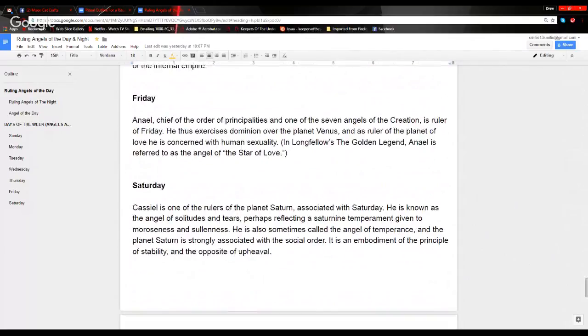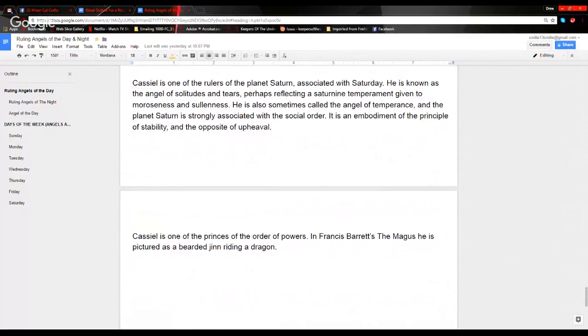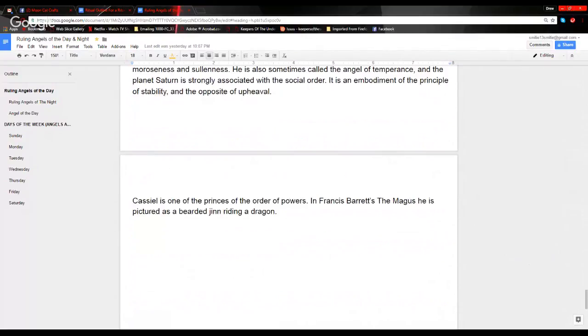So now we come down to Cassiel. He's one of the rulers of the planet Saturn, associated with Saturday. He is known as the angel of solitudes and tears, perhaps reflecting a Saturnine temperament given to moroseness and sullenness. He is also sometimes called the angel of temperance, and the planet Saturn is strongly associated with the social order. It's an embodiment of the principle of stability and an opposite of upheaval. Cassiel is one of the princes of the Order of Powers, and in Francis Barrett's The Magus, he is pictured as a bearded djinn riding a dragon. A bit of a sense of humor, too.